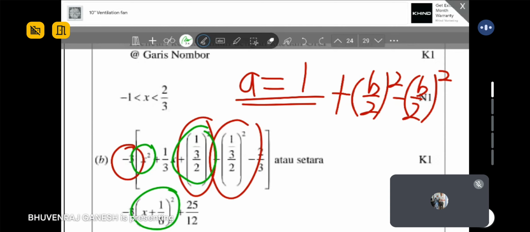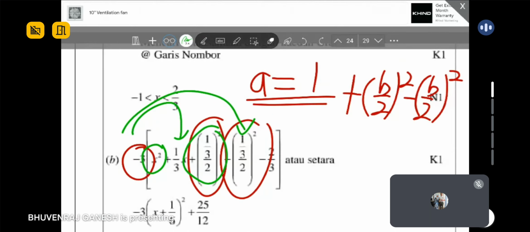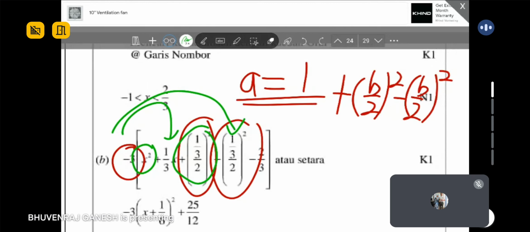So you get this one. And then you expand. Kembangkan negative 3 masuk dalam. So that's why you will get this answer over here. Okay, so may I know what is my maximum value, guys, based on this equation? Apa nilai maksimum saya? Cuba jawab. So you must know where is the maximum value in vertex form.